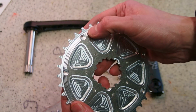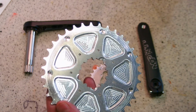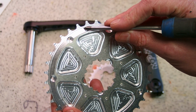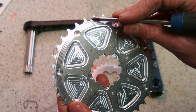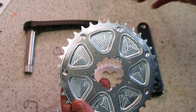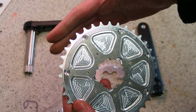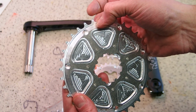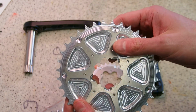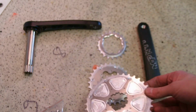Once everything is done, I need to add a camphor to this particular part of a tooth here, because that's an edge on which a chain, when it disengages the chain rings and goes to a smaller one, might get hung on this particular edge, and you need to camphor it to prevent this from happening.